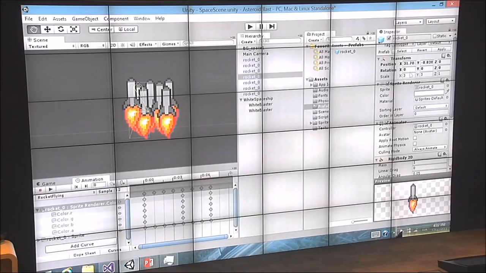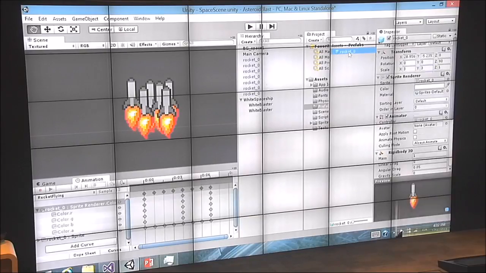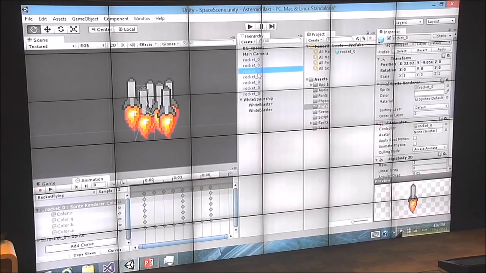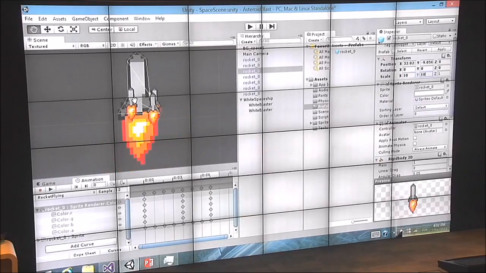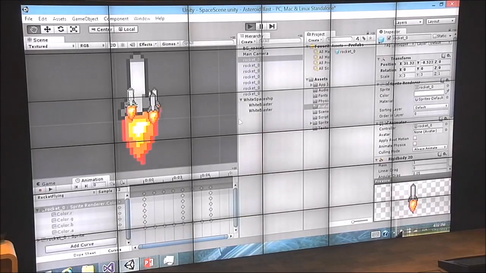Cool. And one more thing before we have a quick break. As these are all coming from this master object, each of the prefabs can have their own independent data. So what they're doing is they're inheriting from this master object, but then they're going on and doing their own bits and pieces. So it's like my mum's a nurse, but I didn't go into the nursing profession, for example. But I have verbal diarrhea like she does. She's not here, so it's okay for me to say that. So for example, this rocket here, I could set its size to be 10 by 10, and that's going to act independently from all the other rockets, even though they're all coming from the same object. So basically you're cloning from one, but then you're changing them independently.